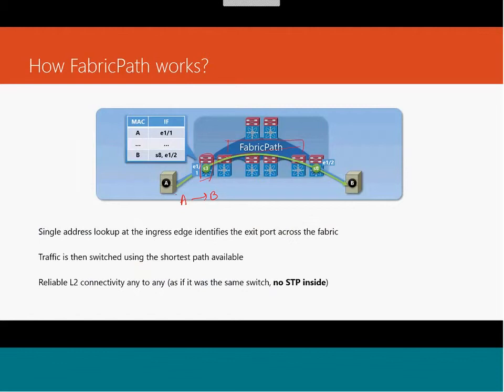And that is how Fabricpath forwarding takes place. Within the core, it runs its own shortest path algorithm to understand the shortest path to the destination leaf switch. And remember, it is not going to make the decision based on the MAC address. It is going to make the decision based on the switch ID of the destination switch where the destination MAC address resides. I'll explain how that works on a whiteboard, but we'll do that later during the presentation.